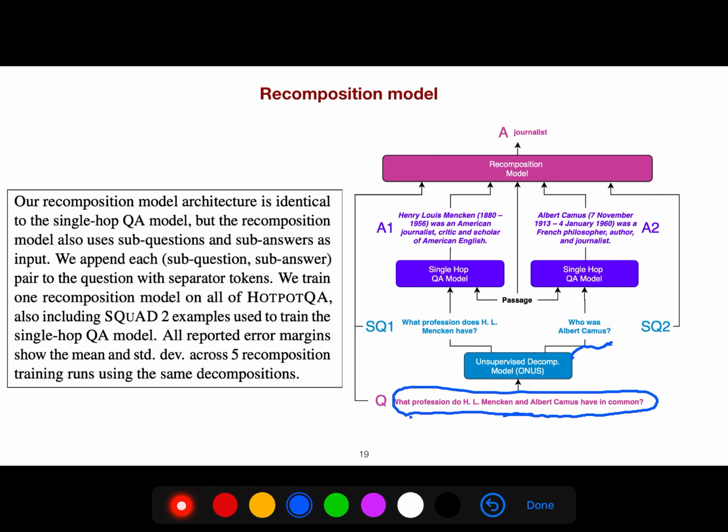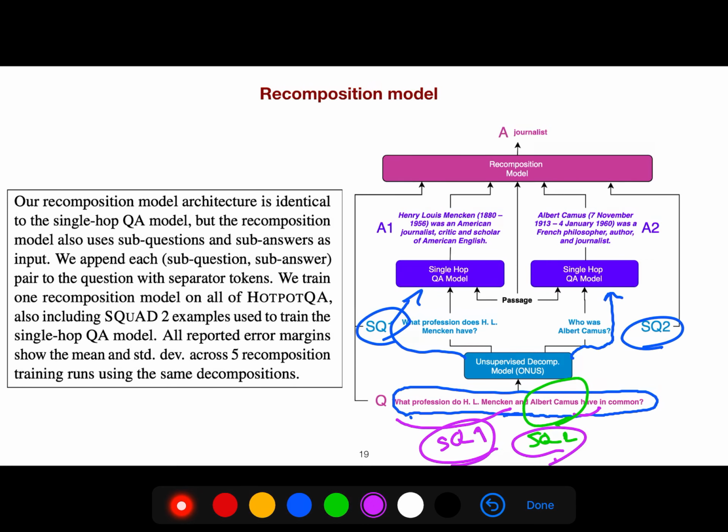Who was Albert Camus? This is a simple question. What profession? This is another sub-question. So we have only two sub-questions. What profession does Mencken have? The other, who was Albert Camus? So this is SQ2 and this is SQ1.